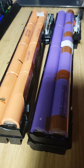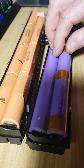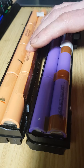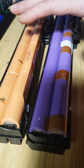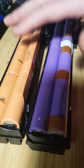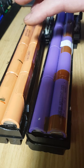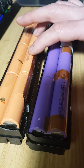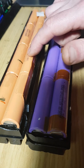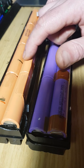And this is why these are called smart batteries and require this special circuit to manage what's going on with the cells. It's not like nickel metal hydrides or nickel cadmiums, where they just require a constant voltage to charge them to replenish their energy. With lithiums, they require a specific method of charging with a specific current and a specific voltage. And they're in two stages, where they first start off in constant current, which is where the current is regulated and the voltage slowly rises.